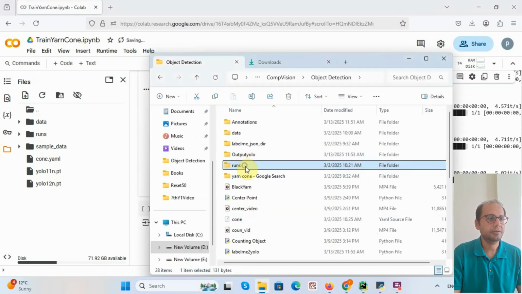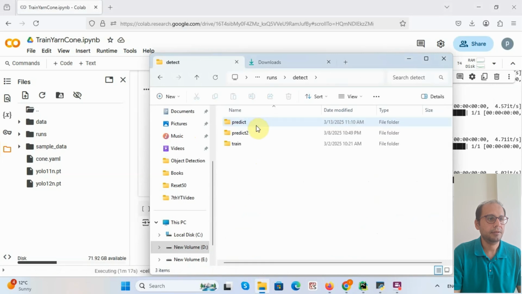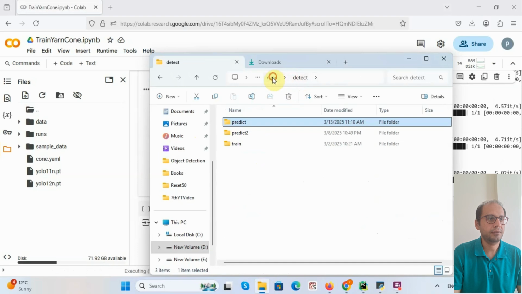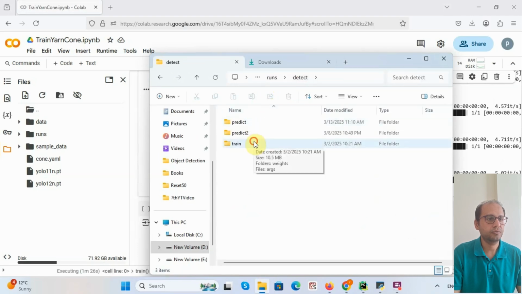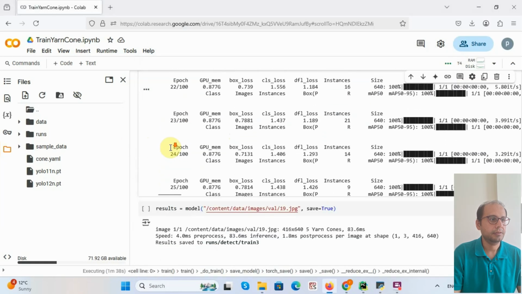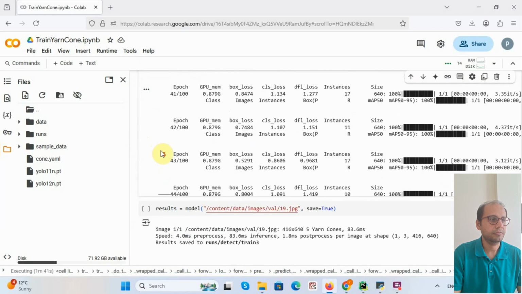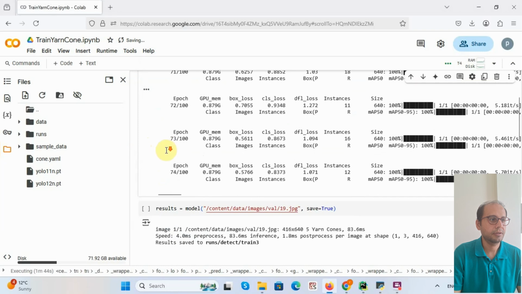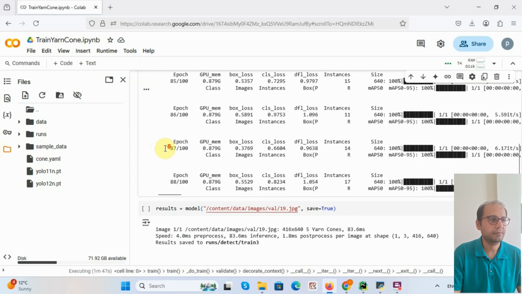In runs, detect and predict are the results for that, and then the train weights. It gives us the best and the last models. Let's wait for this to finish 100 epochs, and then you will understand what I mean.